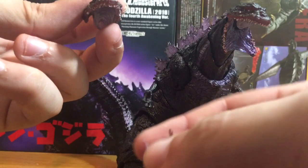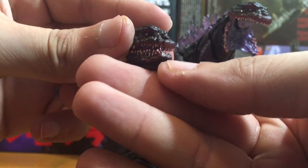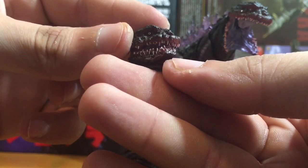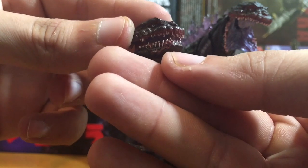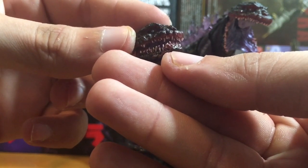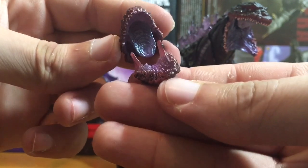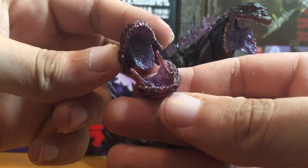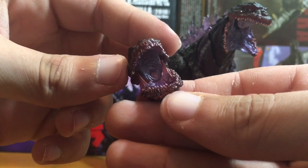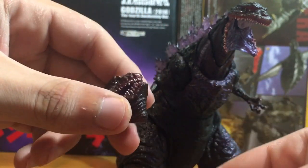He comes with the bottom part of his jaw. The teeth are painted okay — definitely not terrible. They're a lot better than some of the ones I've seen from other people from their original release. If you look inside, it's really striking purple — a translucent purple plastic in the mouth on both heads — and yeah, it's pretty sick.